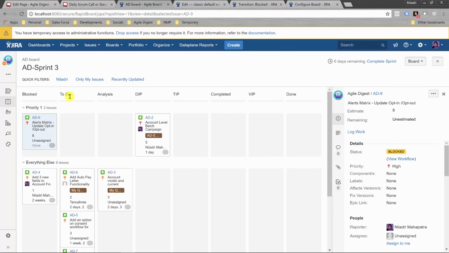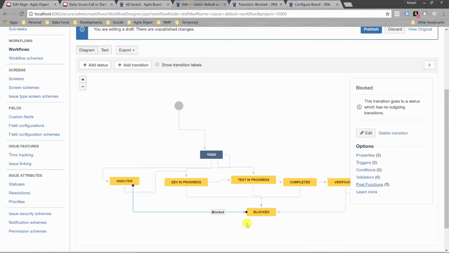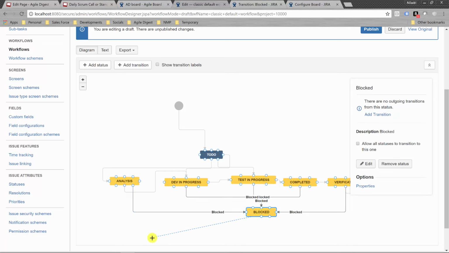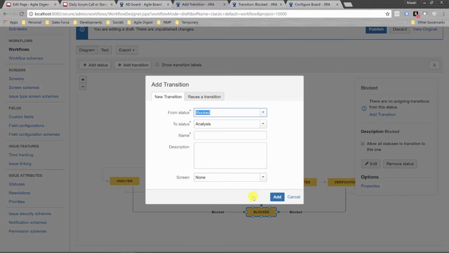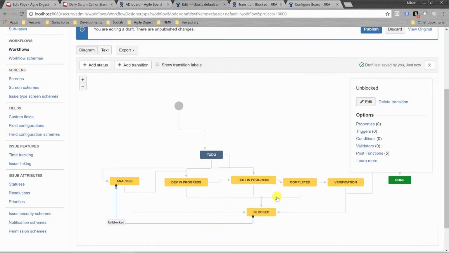So now if you want, once your blocker is removed, to move it back from blocked, you will not be able to put it anywhere, and the reason behind that is when we designed our workflow, we have not made the transitions to go back to their original state. So what we can do over here is we will actually add some transitions to move it back to our different in progress state, and I will be giving unblocked. And in the same fashion I will be moving those transitions from this state to the original state or the other in progress state, like this.